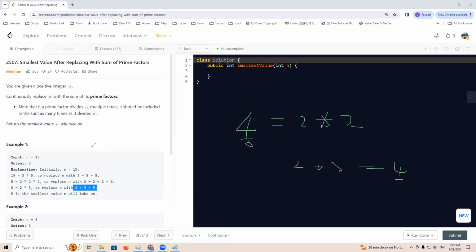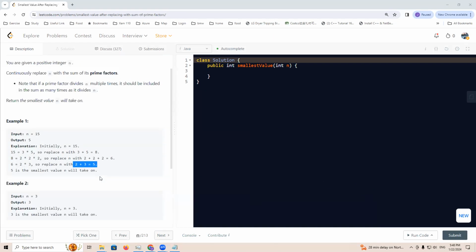So the question asks that as long as this value is not decreasing, we stop. It's not asking us for the final result to be a prime, because doing it like this will not always get a prime number. So let's return the smallest number.